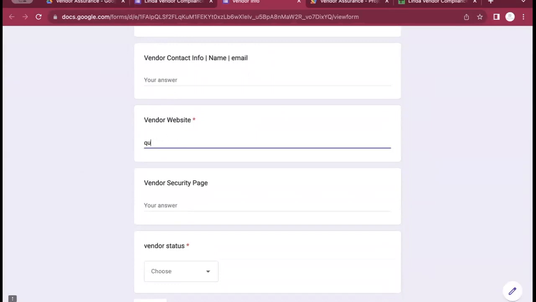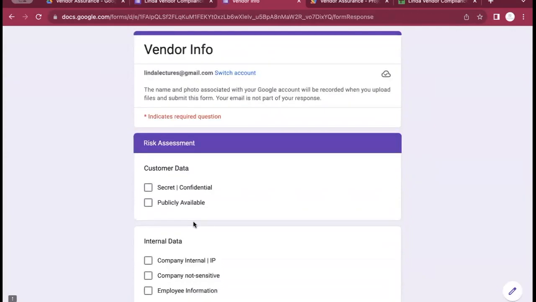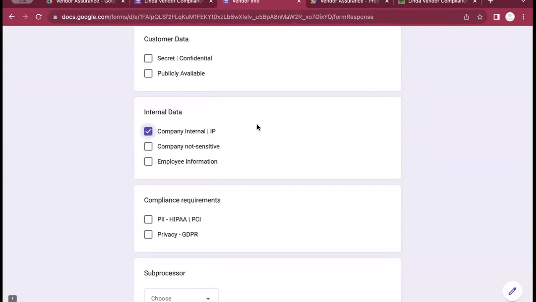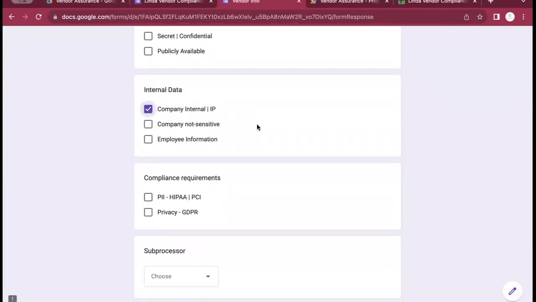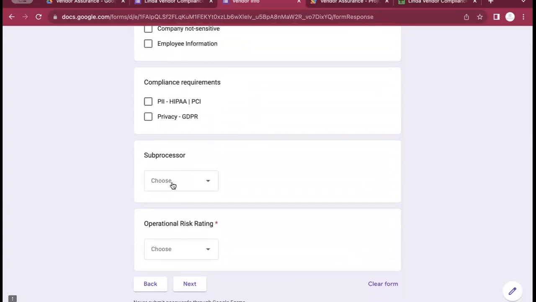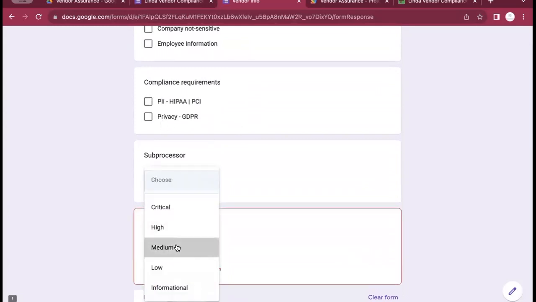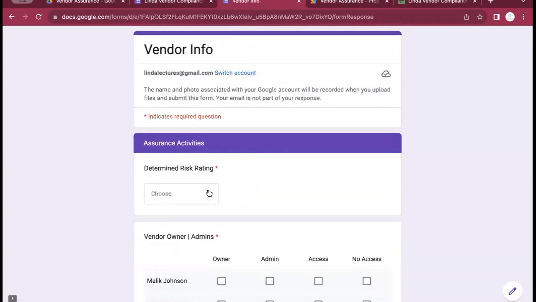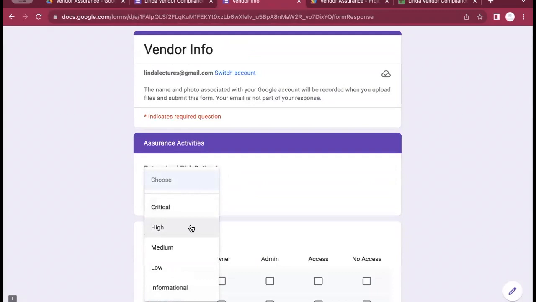And I'm going to say it is qualys.com. It's active. They have company internal data like IP addresses and things like that, but there's no other data that's available. So I'm going to say it's a medium. Well, I don't know. They have our vulnerabilities, so I guess you could argue that it's high.